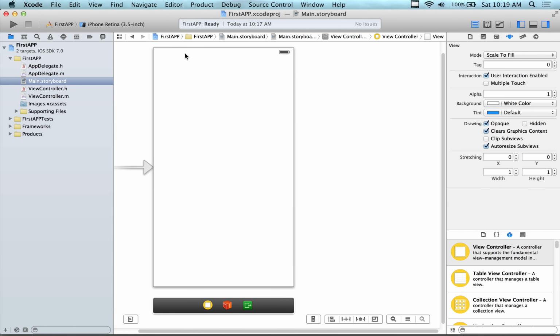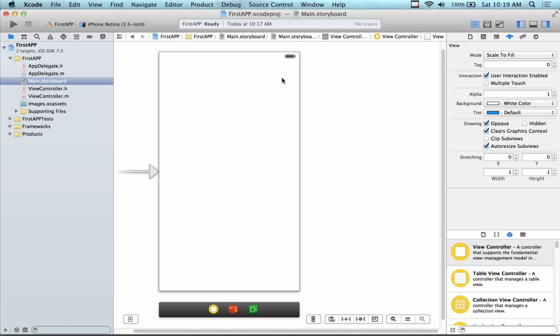All right, so hopefully at this point you've clicked on main.storyboard and you're looking at the screen up here that looks like an iPhone. If you clicked on Universal, then you're going to have one that says iPhone.storyboard and iPad.storyboard. This is what they call the view. This is what you got when you created a single view application. You got one of these single views, so that's why they call it a single view.